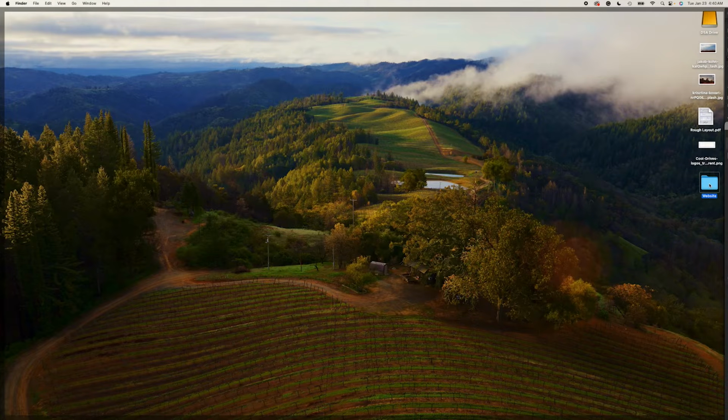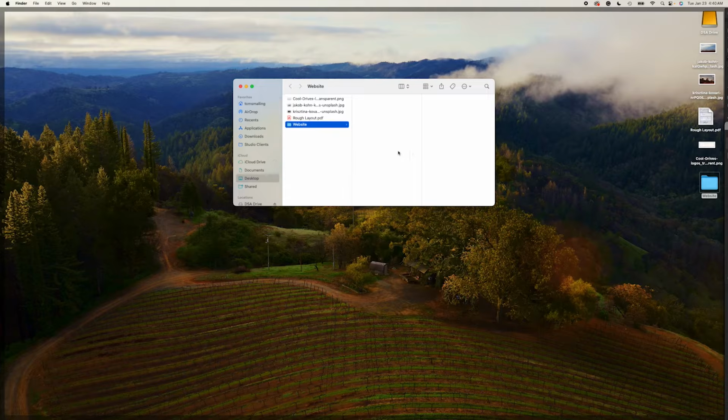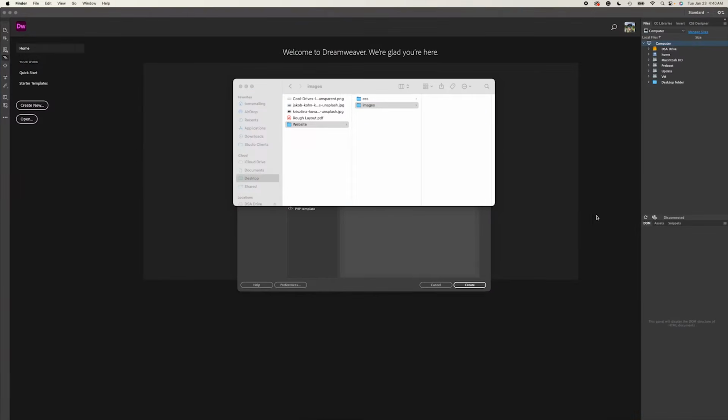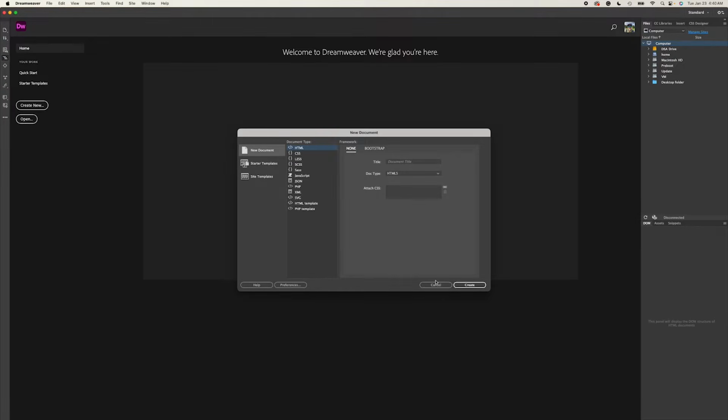But inside this folder, and let me double click it, I'm going to put in a folder for CSS. That's where I would put all my style sheets. I'm also going to make a folder for images. This is going to become my home base for all my files. Before I even get started with the new stuff, I'm going to get all my files in here.